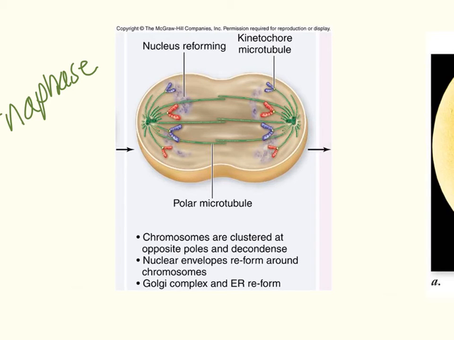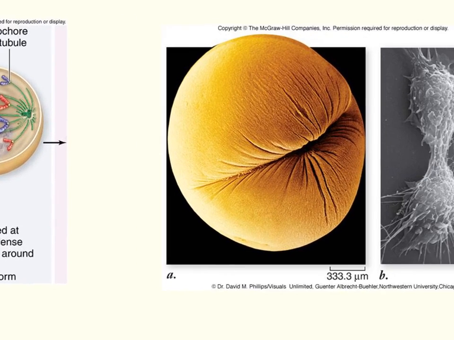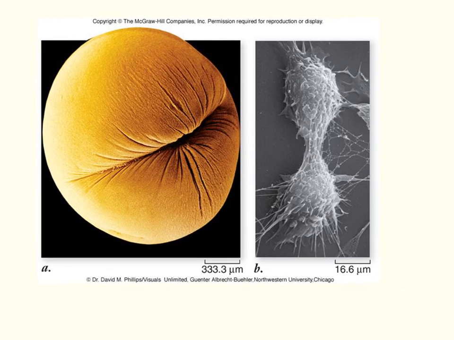Now, because this is a very fluid process, it often overlaps with the next phase of the cell cycle, but doesn't have to. Even some cells will not go through this last phase that we're about to discuss. Let's discuss it first, and then we'll talk about the exceptions. So the last phase is cytokinesis. Cyto refers to the cell, kinesis is the movement, so cytokinesis is defined as the division of the cytoplasm. This divides the cell into 2 equal halves and forms 2 daughter cells.